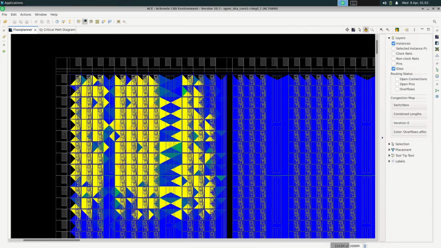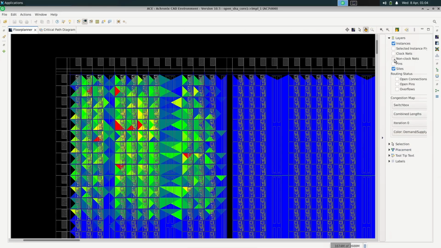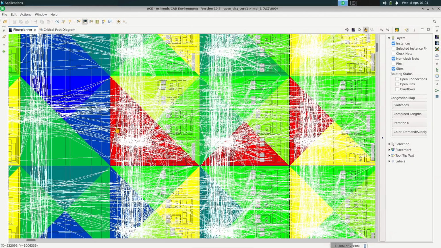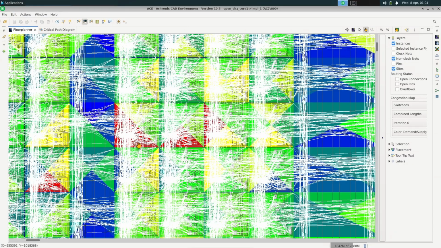Finally, to examine and understand the problematic nets that contribute to routing congestion, it may be helpful to also turn on non-clock net visibility in the layers. This is especially true for tiles with red indicating congestion.